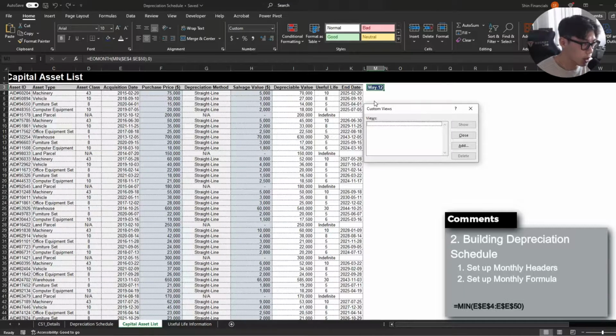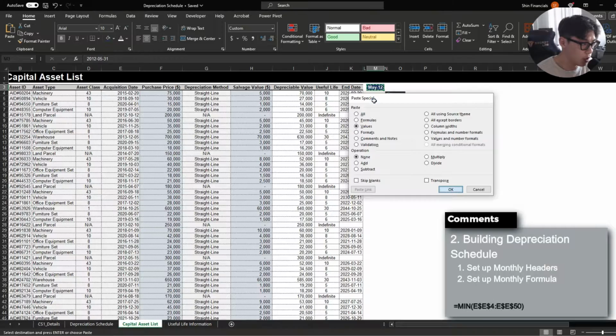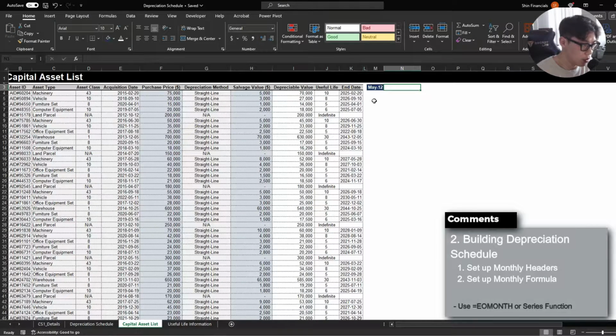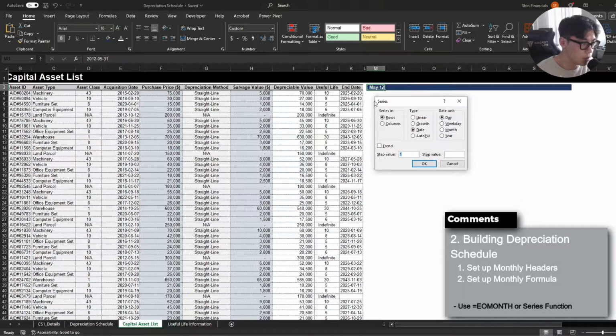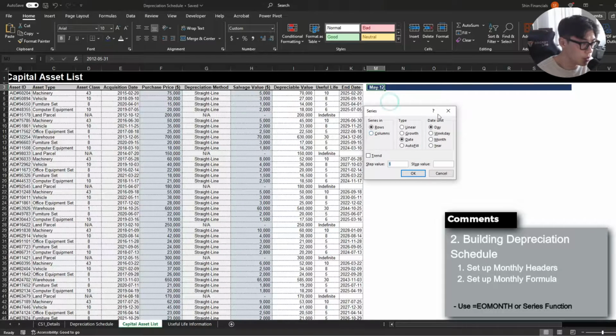Now, for building out our schedule, I have an option to either use the end of month function, where it returns a month after, and just simply drag this across, or I can hard code this, copy it, press Alt-H-F-I-S, and open this series function, click rows, click months, and determine the month where I want to stop.